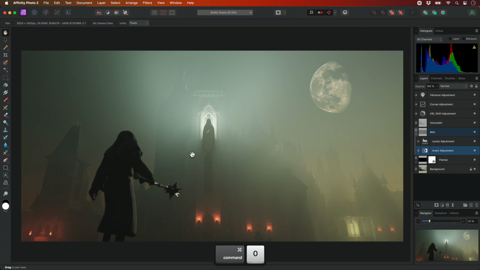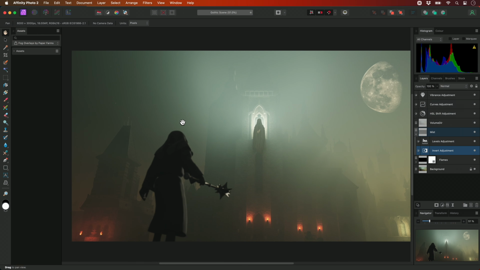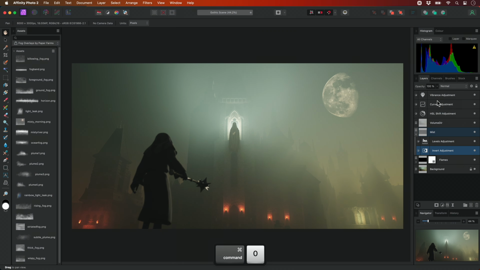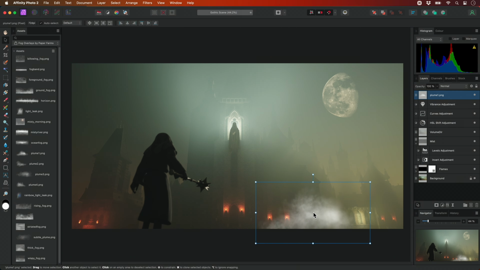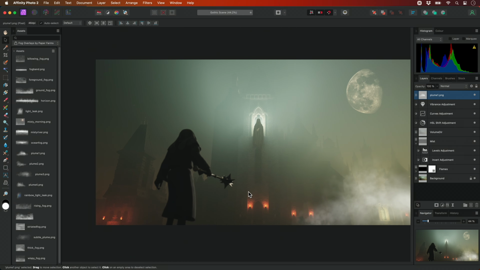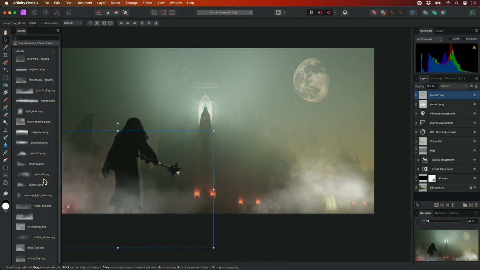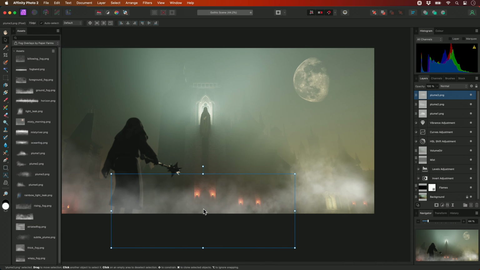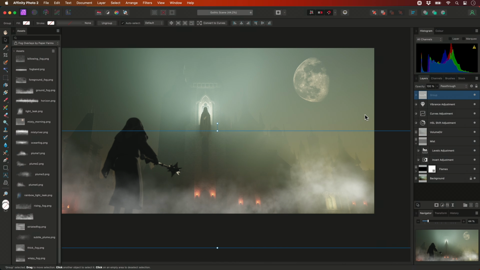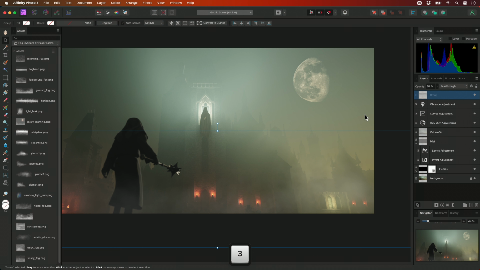Now, don't be afraid to add more composition elements to your renders in post-production if it helps the final result. For example, on the Assets panel, I've got some of the content that can be acquired from the Affinity store. I'll drag some of these fog overlay assets onto the document and scale and position them until I find a layout that looks good. Rather than adjust the opacity of these layers individually, I could instead select and group them, then change the opacity of the group, which is a more efficient approach if I want them all to have a uniform opacity anyway.